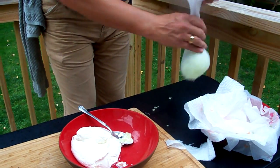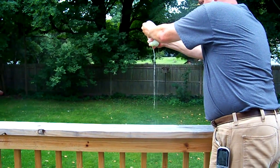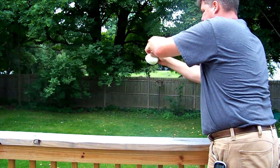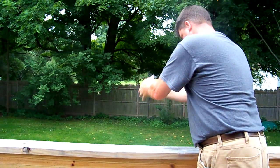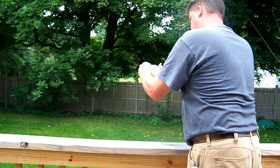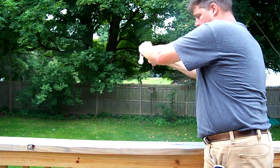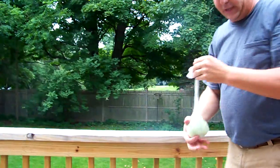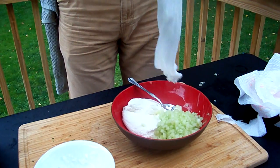So in order to do that, we're going to take this bag. Yes, Jess? Alright. Let's give it a squeeze. Squeeze all that water out of those cucumbers. That should about do it. And one more time. There we go. Oh yeah. We want to get these things dry. The cucumber has been peeled and de-seeded, so you just got the meat of the cucumber. And this was one big, good-sized cucumber.